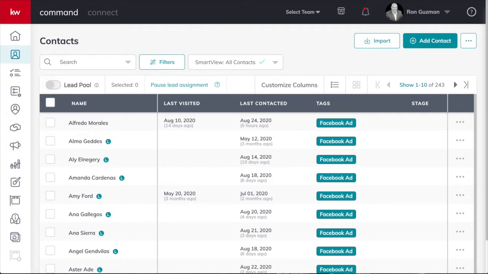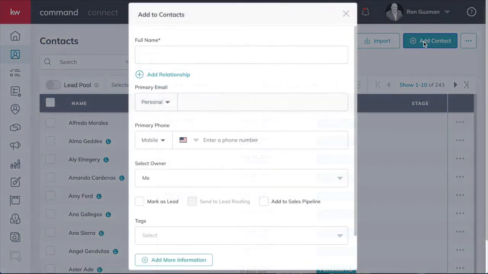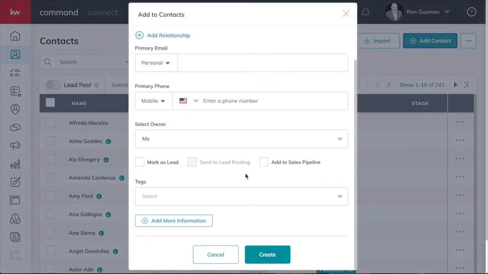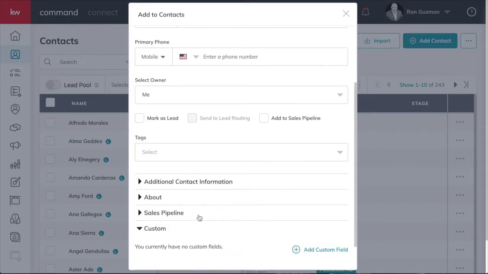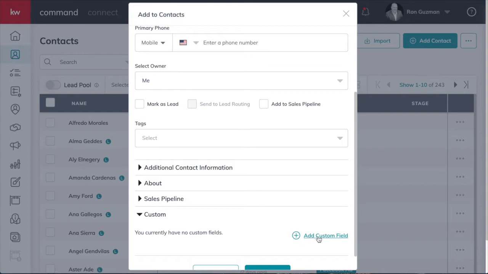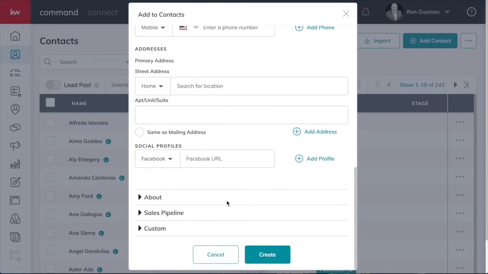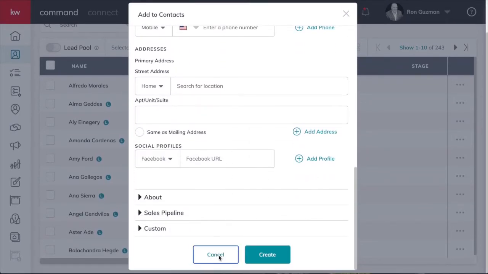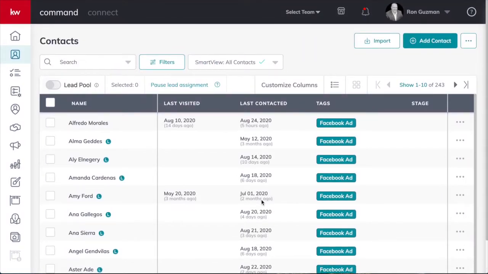And that's the beauty of it. And this right here is the beauty of KW Command because you could do so much with it. Now, when it comes to adding in your contacts, you'll just come up here, add contact. I'm going to go ahead and throw a link above to show you exactly how to do it and how to set up a contact within Command. I made a previous training video for it as well. So you would enter in all the information as you possibly can at the time. And of course, you would have your custom tags with the custom fields. I also had another video of that here recently too. So all the information for your new contact, you would put in here. Now let's get to the good stuff.